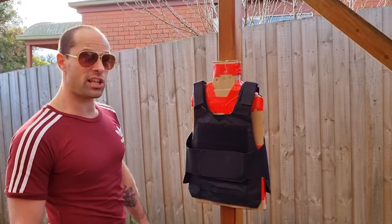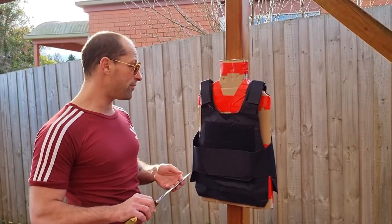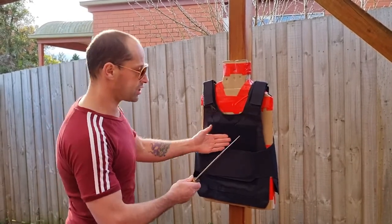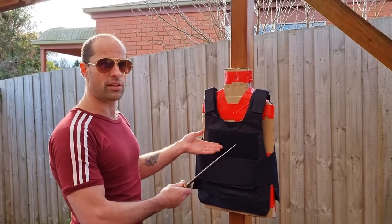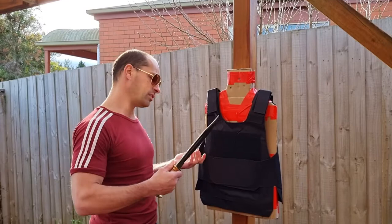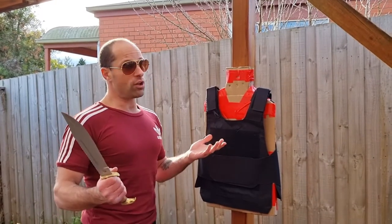Yeah. Slashing attacks are actually working a lot more effectively than I imagined they would. I thought that literally, since it's such a large area you're trying to cut through, that it would totally not be a problem. I thought stabbing would be the one that would wreck it, but I guess you never know until you try.